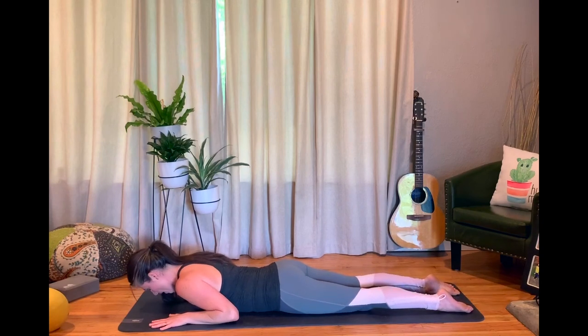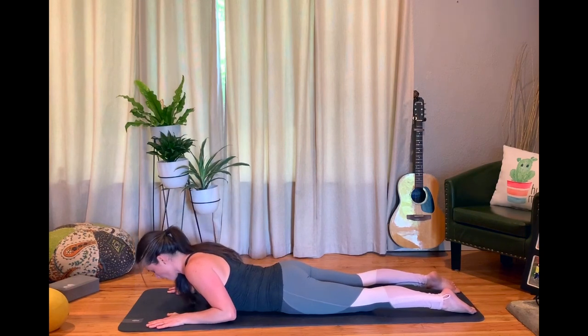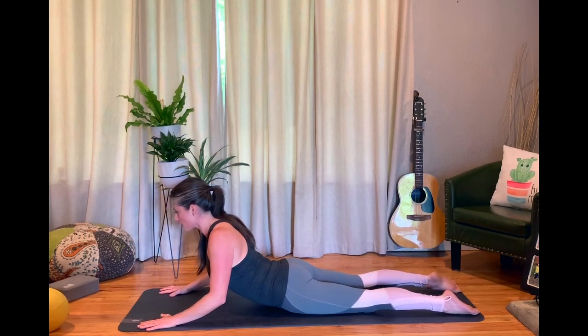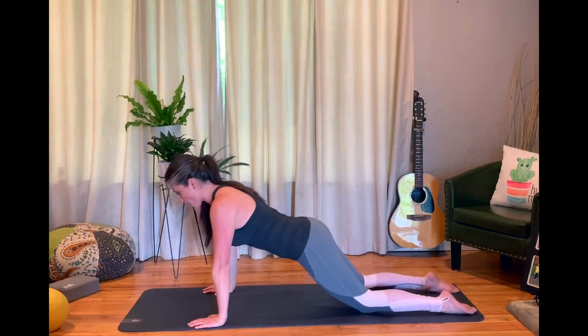Good, I want you to find that length in the back of the neck, reach through the legs. Take a nice deep inhale and lift and open up the chest. Exhale and soften. Shoulders plug down. Inhale, press into those arms, lengthen the neck. Find your range of motion and exhale. Bring your hands back, lift the chest.